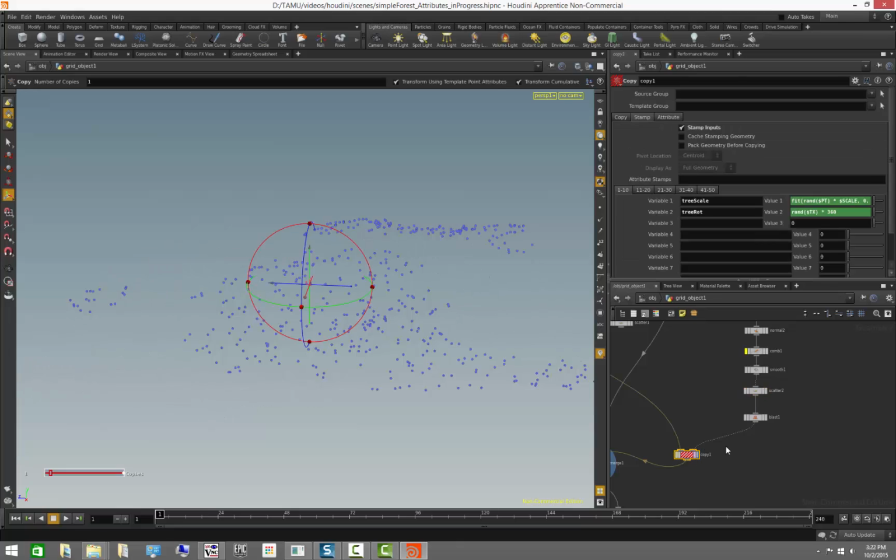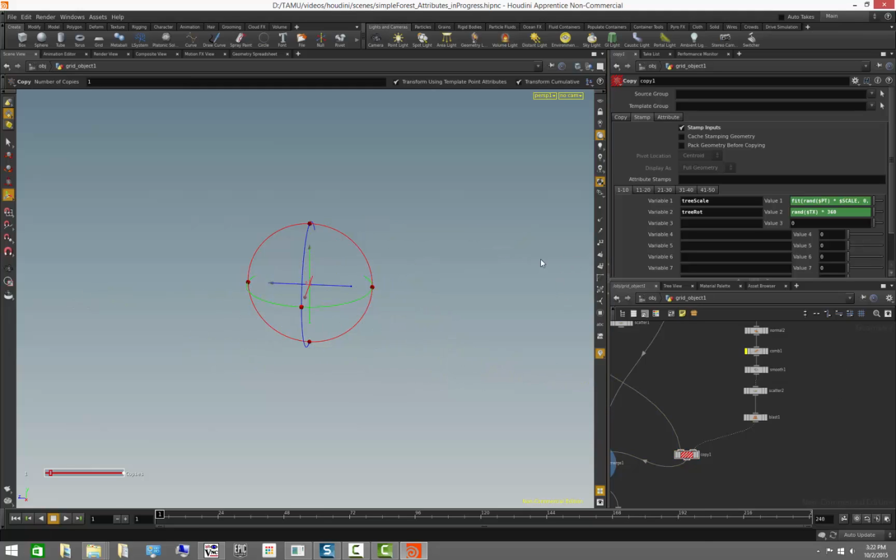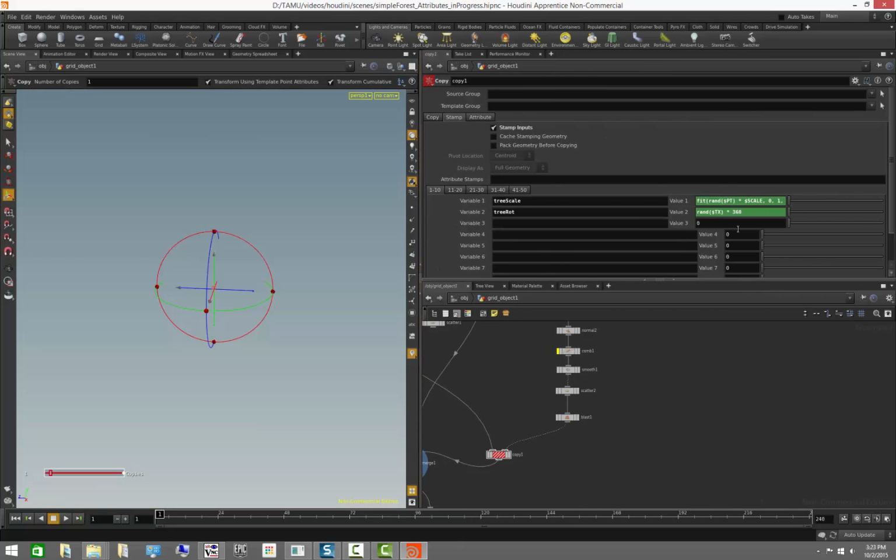But that's okay though, because the attribute still exists on the points, so we can still reference it using a point expression, which I'm going to show you. So we can simply make this a little bit bigger. What we're going to do is change this expression to do this instead. So we're going to do point, which basically is going to look into the points for me. And I'm going to say input path. Actually no, sorry, I'm going to say point, and then I'm going to reference the blast node that is coming before this.